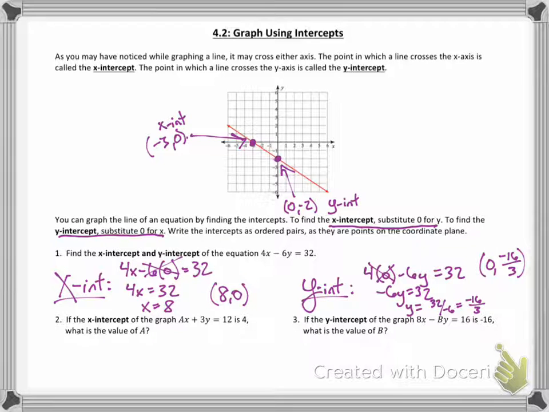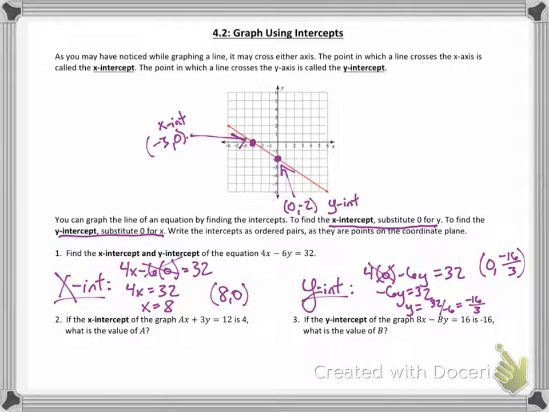So algebraically, not a lot of complex math. It's just a matter of recognizing it's an intercept. Whatever intercept it's telling you to find, you plug in 0 for the opposing variable and just solve. So in terms of what this could look like if you ever see it on an SAT or any other standardized test, maybe something like numbers 2 and 3.